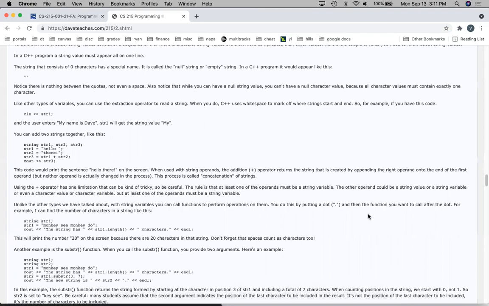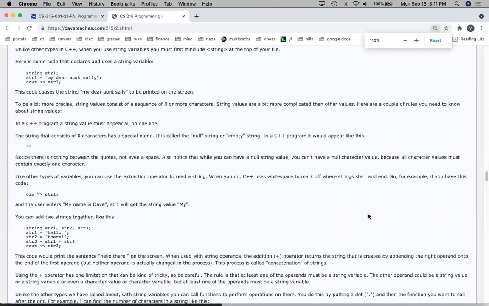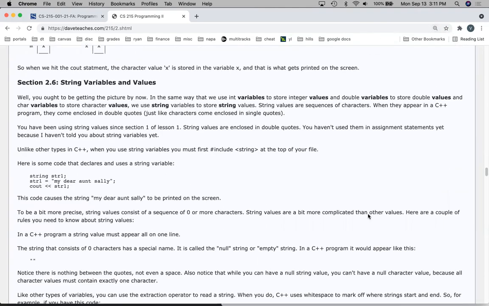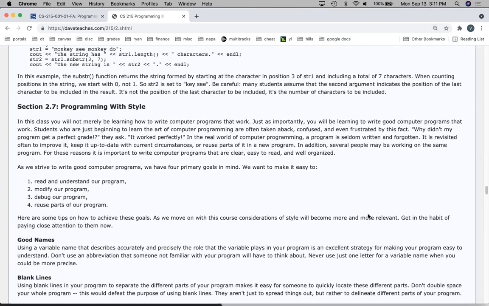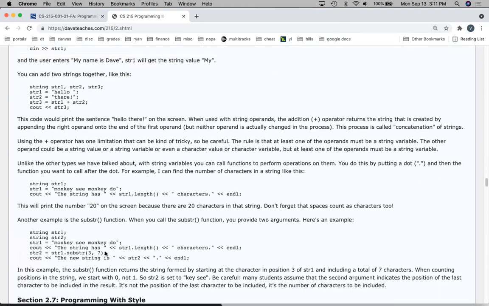Let me see if I can make this bigger. There we go. So you see that right here. We've got str1.length, str1.substr. str1 is a variable of type string, and it's this special kind of variable that we call an object.